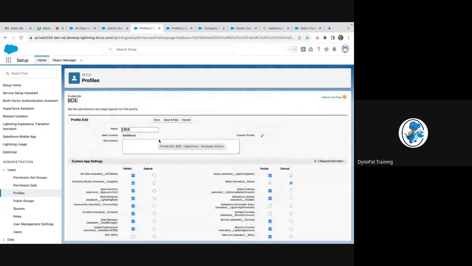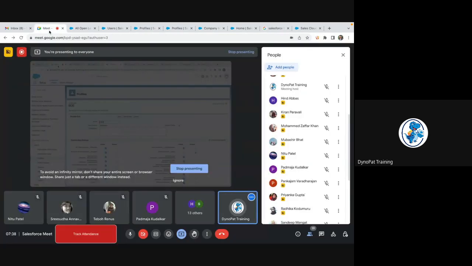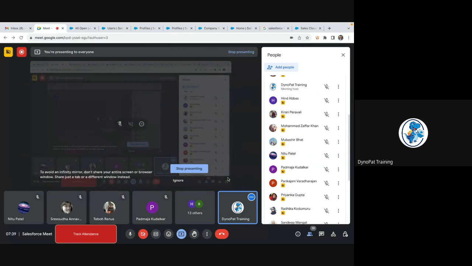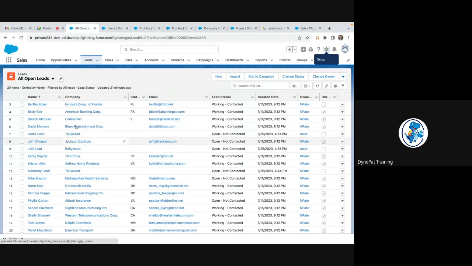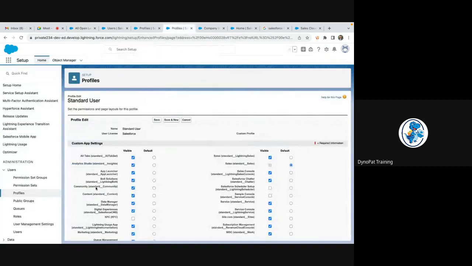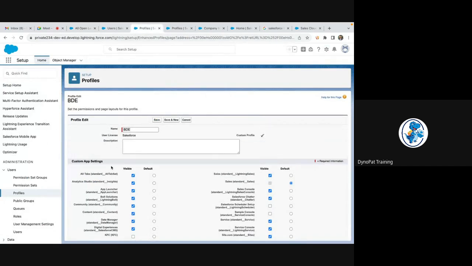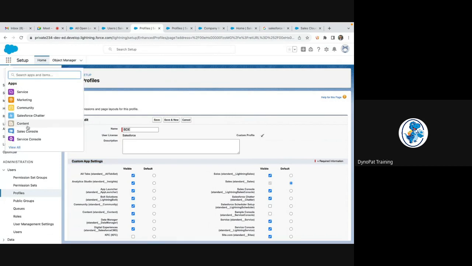Okay, now let's see what access you can give when you edit a profile. Any questions so far? The first thing that you can give inside a profile is the app access. You know what an app is? When you go to the nine dots, you get to see all these apps: Sales, Service, Marketing, everything.